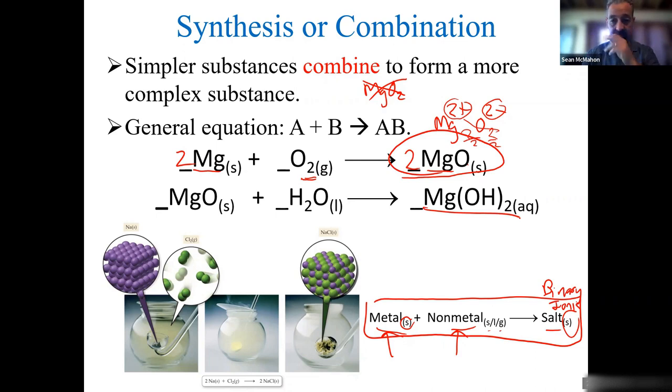So now I need to balance this, right? So how can I balance this? Well, I got 1 magnesium, 1. Now I don't really have hydroxide on both sides, so I could just say, all right, I need 2 oxygen. I got 1, 2, and I need 2 hydrogen, 2 hydrogen. I'm balanced. Okay.